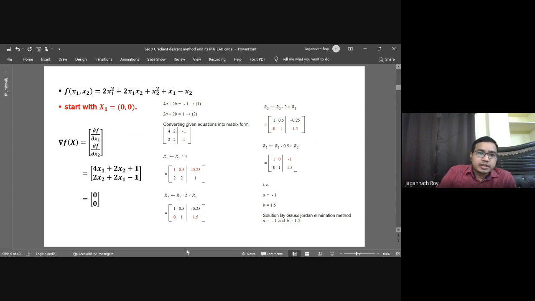So if you try to find the solution for this problem the analytical way, you start with 0, 0. That is not a problem. First we'll take the first order partial derivative with respect to x1 and x2.